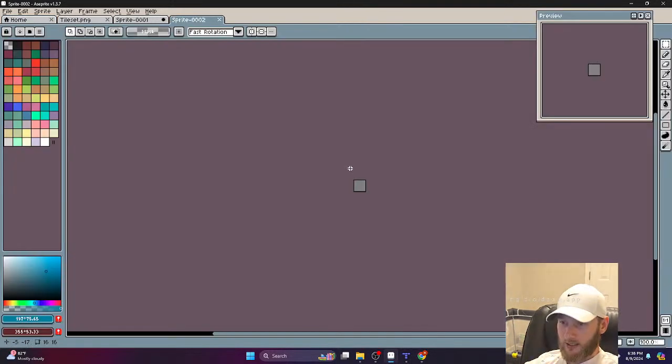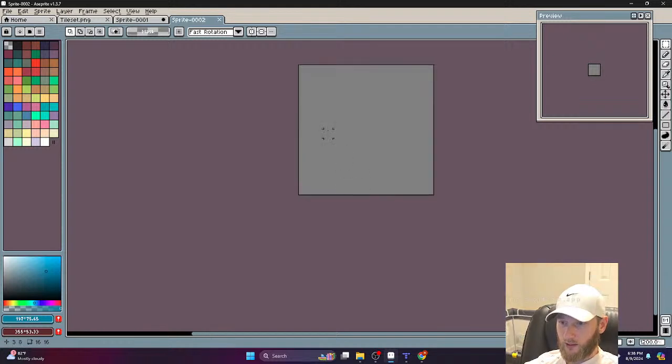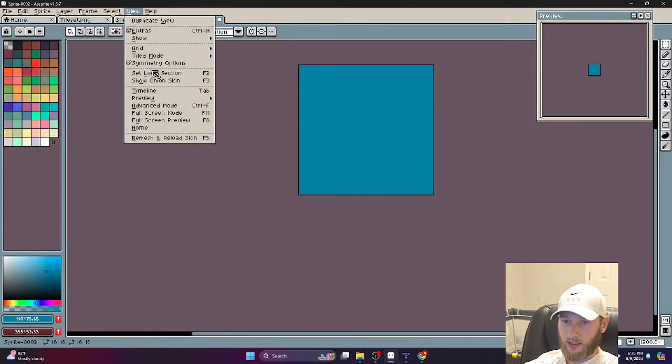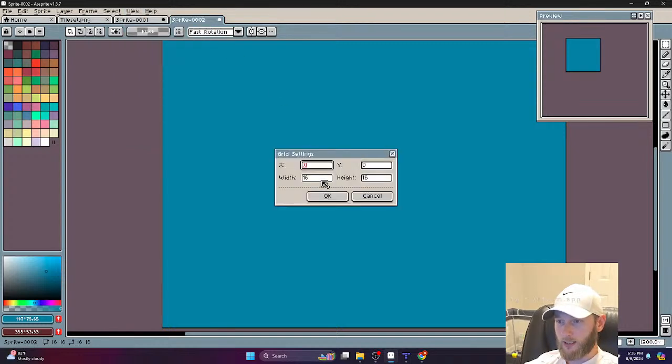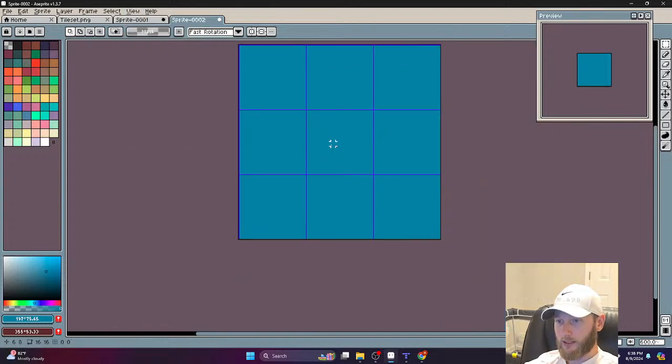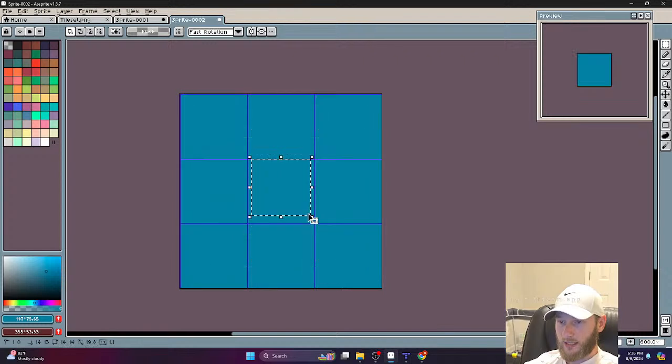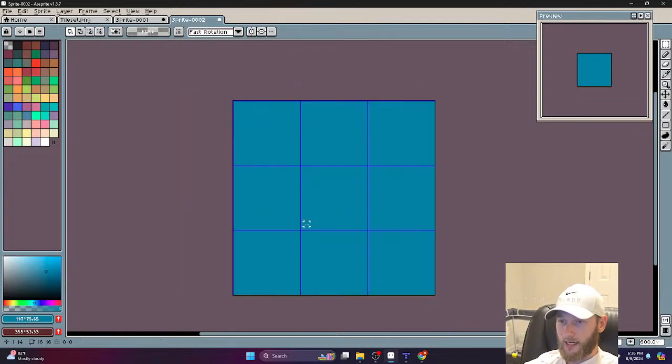We're going to do 16 by 16 and paste this in here. I'll show you guys why in a second. We're going to go to View, Tiled Mode, tiled in both axes. We're going to go to View, Grid Settings, 16 by 16. Perfect. Now you can see this center is the only place we're drawing in, but we'll make sure that it tiles properly, like tiled floors.